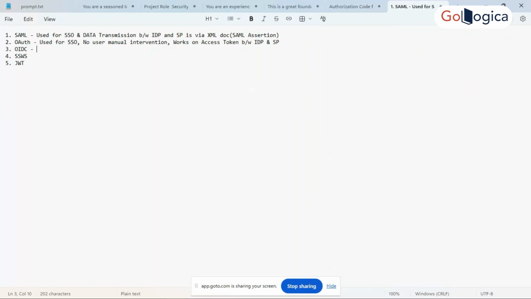OIDC is also used for SSO. It uses JWT tokens. The token will have both ID token plus access token.